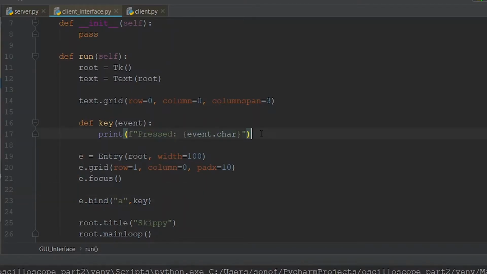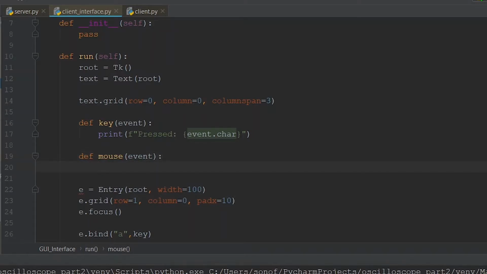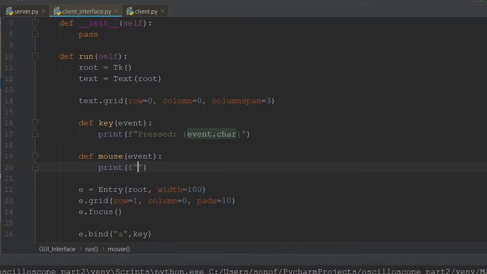Okay, let's bind something to the mouse clicks. I'm going to create another function here. I'm going to call it mouse, and this also takes an event. Print f clicked.